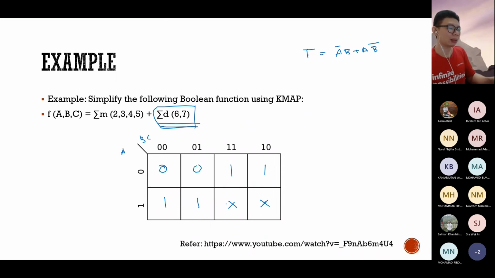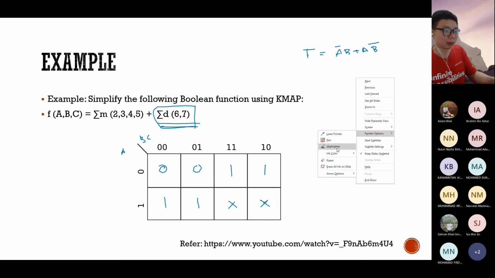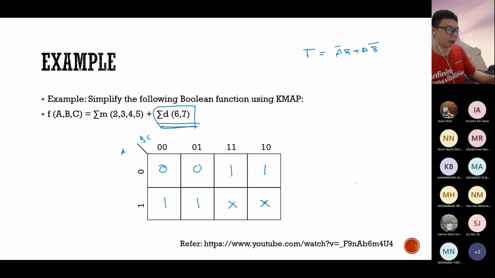Because we don't care, this x is 0 or 1. Now we are going to put this x to our advantage. Okay, so instead of putting this as an x, I am going to assume this as a 1 instead, like that. Take this as a 1. Is this an advantage? Do you think in this situation it is an advantage to us? I would say yes, but why? Because now we have a larger group. You know that when you have a larger group, then your expression can be simpler. Okay, let's try to see what this expression turns out to be.